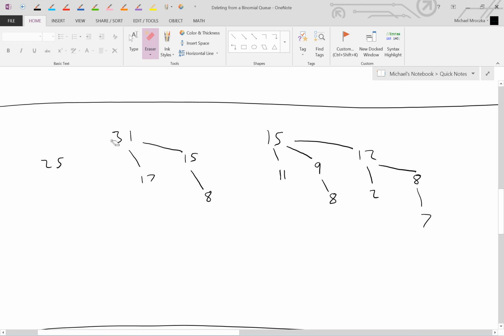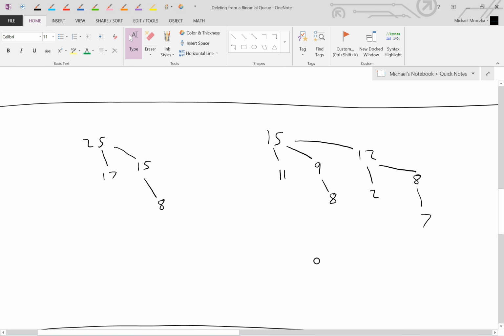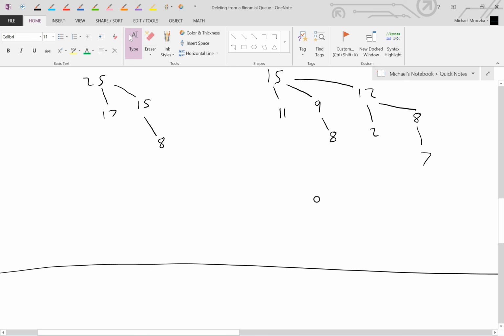So we delete the 31 and the vectors or lines associated with it. Then we're going to have to merge the 17 and the 25 together. Then we can merge the 15 and 8 together. And finally, that means we're all set. We can't merge anything else, so we just make this look pretty, and then we're done. And that's the final answer.